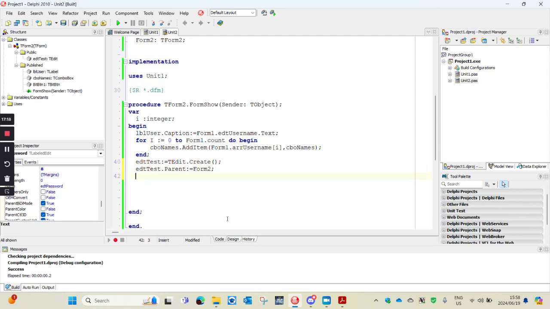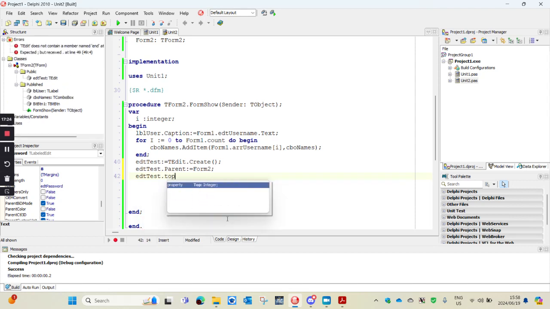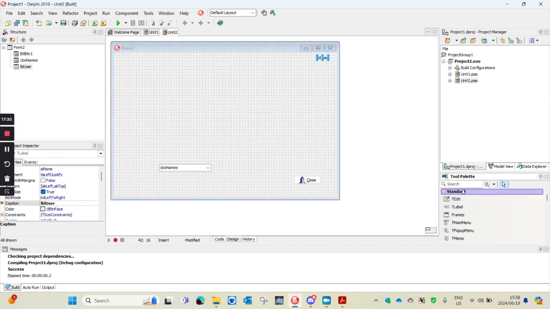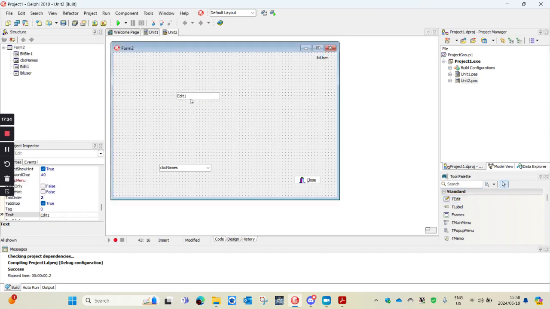Now you have to give it some properties and places. So now you go and do that thing dot top. Remember, that's how far it is from the top. So play around with it. What I suggest, take an edit box, put it where you want it, drag it in. I want it here. Then go look at the properties of this thing.